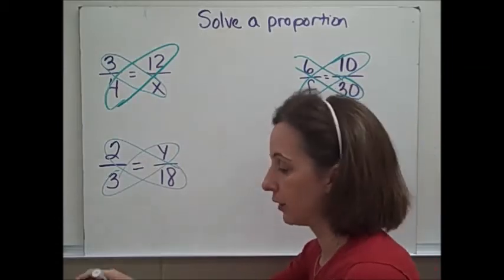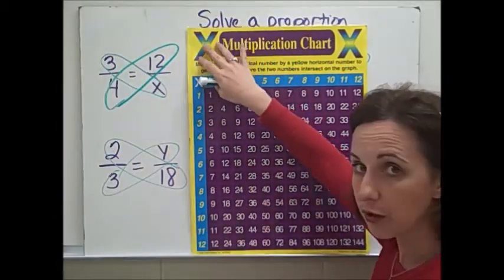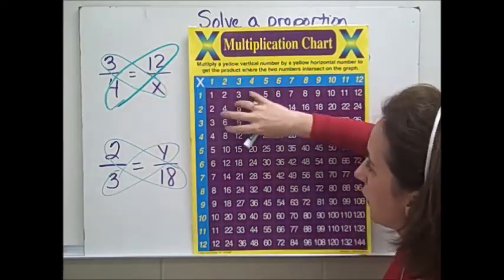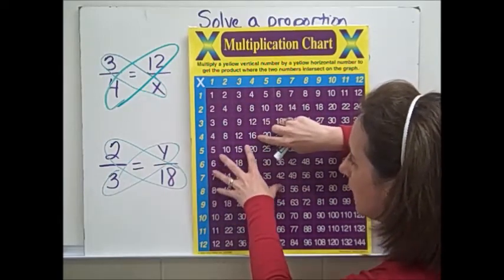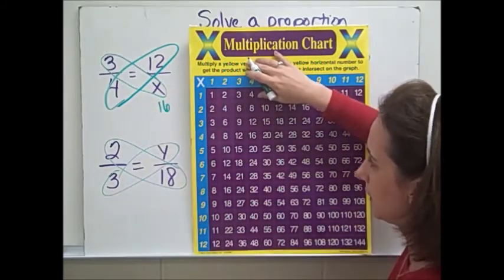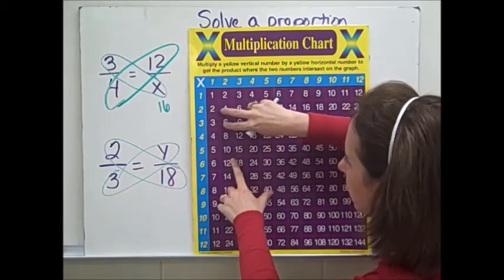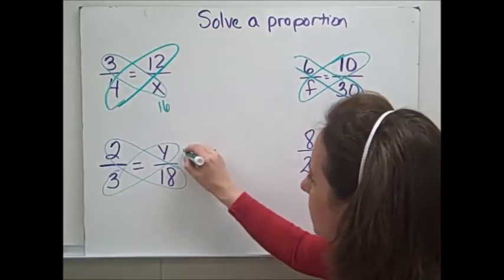And finally, boys and girls, the ratio chart is available for use to figure out the missing variable. Find 3/4, slide your finger until you're touching 12, and this number is touching 16, and so x equals 16. Here's 2 and 3. I'm going to slide until my 3 finger is touching 18, and so y equals 12.